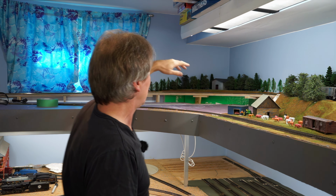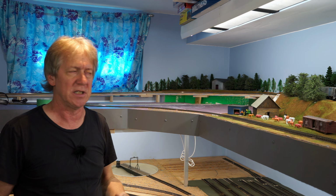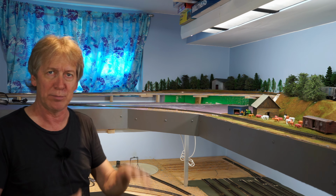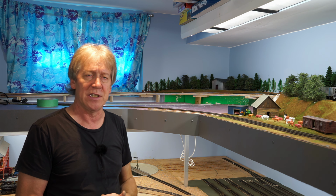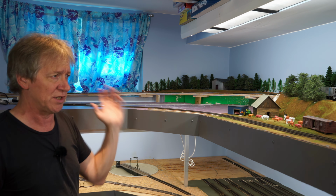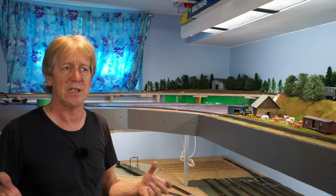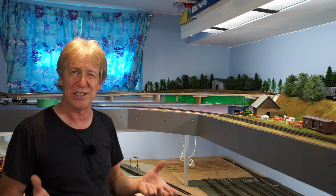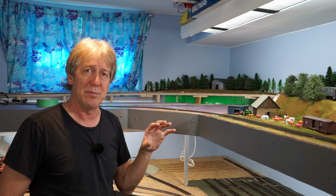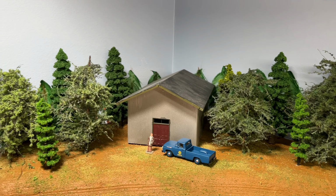These guys in here, I don't like to use a lot of the pre-made trees or all of the pre-made trees because they look too perfect. They look like a manicured garden, little perfect Christmas trees, and real trees in nature are not like that. They're kind of rough and uneven, and they've got a lot of branches hanging in different directions and broken branches and things like that. So if you ever look around in nature, trees are not perfect, and a lot of the pre-made new trees you buy are just a little too perfect. At least that's been my experience. However, what I did was I used a mix of them because I didn't need to make that many trees, and that way end up with a little bit of variety in the color and the size and things like that.